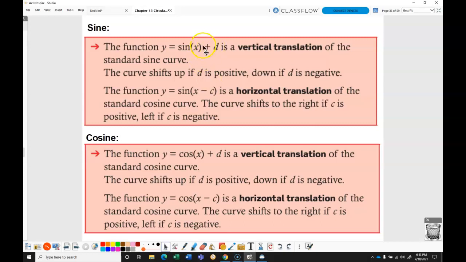This is a vertical translation in the direction we're expecting. But this is actually a horizontal translation opposite of what we're expecting. So even though it says minus c, what we're really going to be doing is going in the positive direction c spaces. Okay, where this one we're going in the positive direction d spaces. And those same things hold true whether it's the sine curve or the cosine curve. Adding something on the outside gives a vertical translation. Adding something on the inside of the parentheses is the opposite and the horizontal translation. Okay, so you can pause it if you're writing stuff down, that's fine. I'm going to go to the next slide.